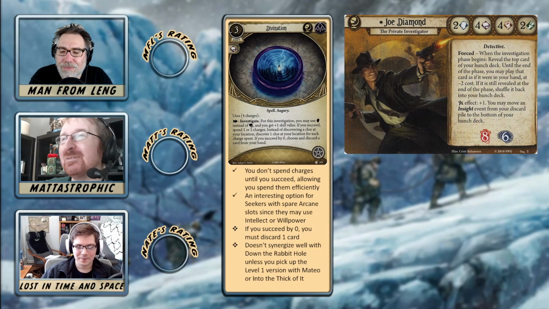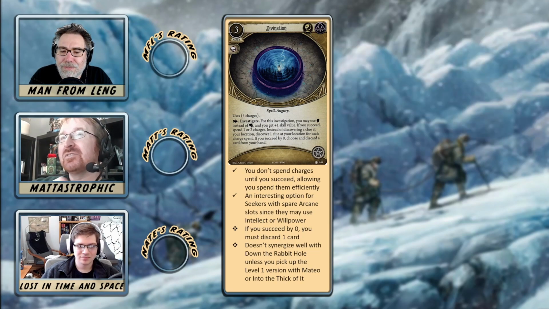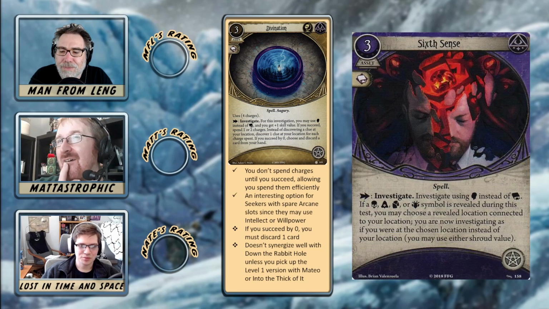Yeah, maybe someone like Joe Diamond. So when do you run this over Sixth Sense? Maybe in two-player? Yeah, okay. Yeah, because one Investigate gets both clues. That makes sense. Yeah, I guess it's just another dial to taste.